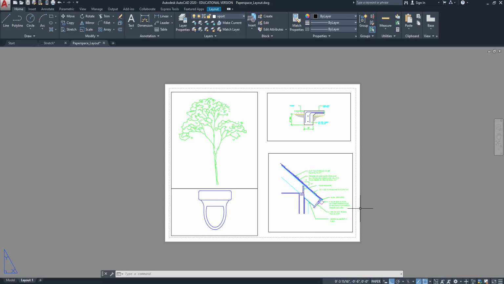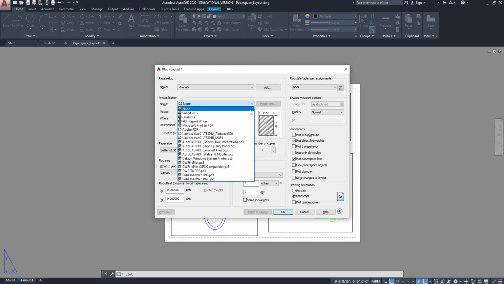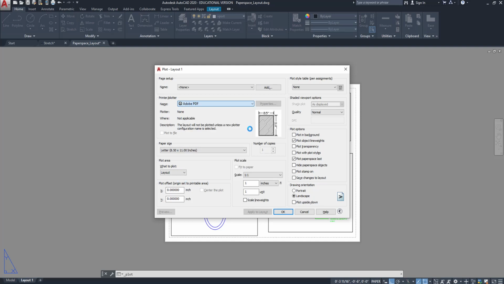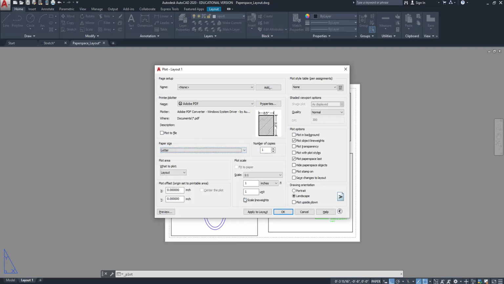Okay, so in the next series of events we will print this drawing. So if I press Control P now, nothing really changes. There's just one setting that changes in here. So in the print dialog box now, you're still going to choose your PDF creator. Is everybody okay? Did everybody get Adobe PDF? Okay, good. So we have Adobe PDF here. We have letter size, which is the size of the page.